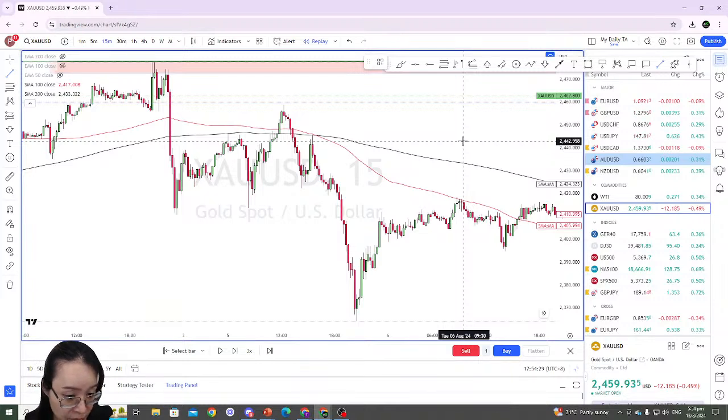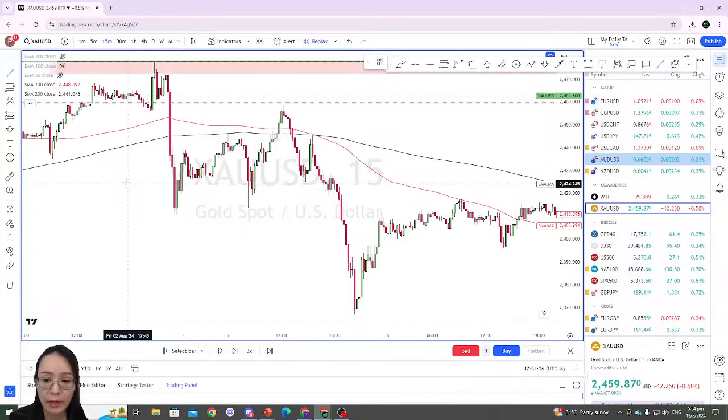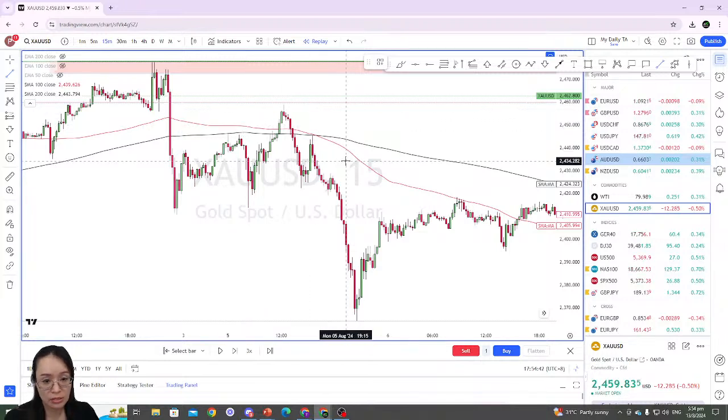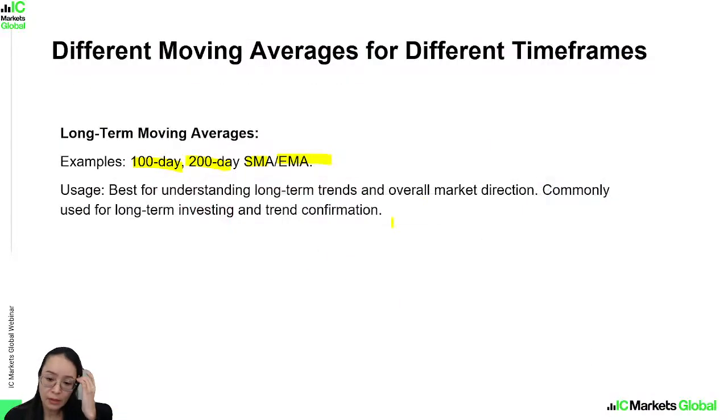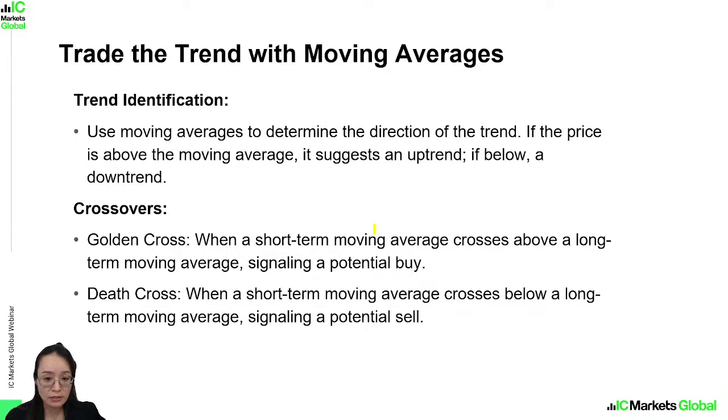If EMA 50 goes up and another EMA goes down, what will be the scenario? What do you mean up and down? Usually they will go together. You need to wait for the EMAs to close in on each other. Okay, I will get back to you later because I think in the slides there will be an example of the crossover. So you can use the EMA for trend identification as well.